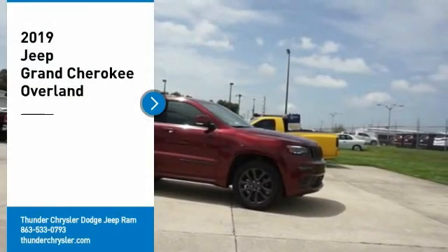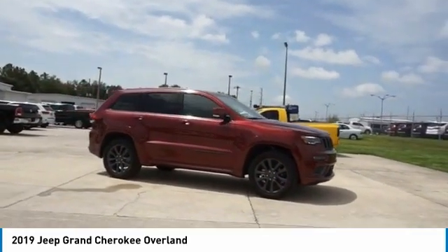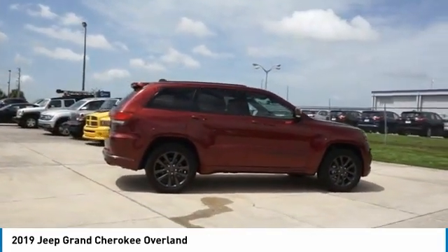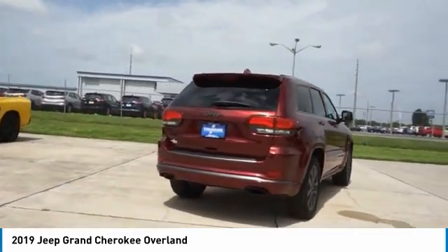You are going to love the 2019 Grand Cherokee. The Jeep Grand Cherokee offers superior off-road capability, comparable to that of the upscale Land Rover LR3. This makes the Grand Cherokee a fine choice for families who venture off-road or vacation in the mountains or other remote areas. Here are some of this vehicle's great options.